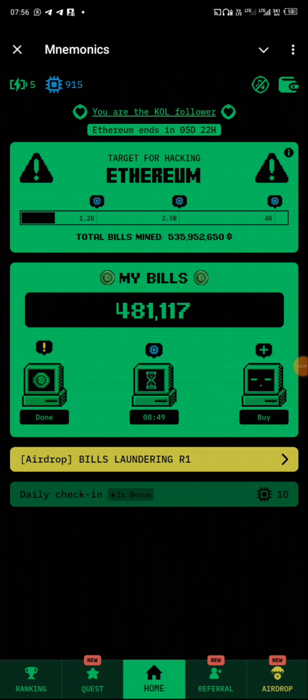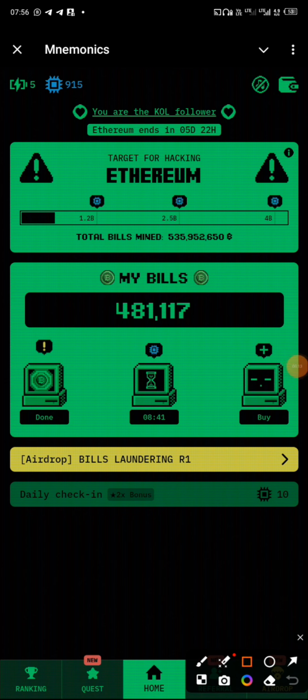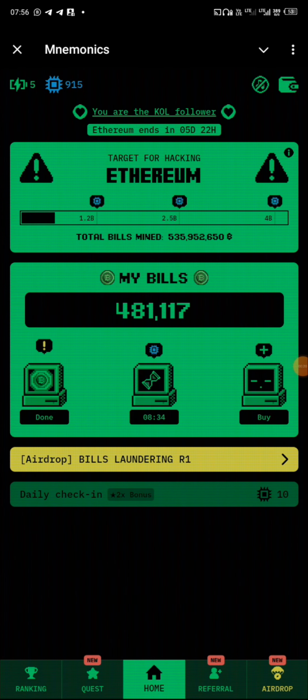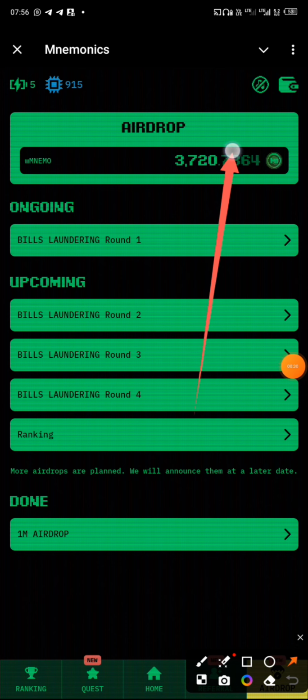So this is Mnemonics. I posted earlier about the airdrop, the bills laundering season one, right? When you click on airdrop, you can see everything right here. You can see this was the previous one that was given to us.